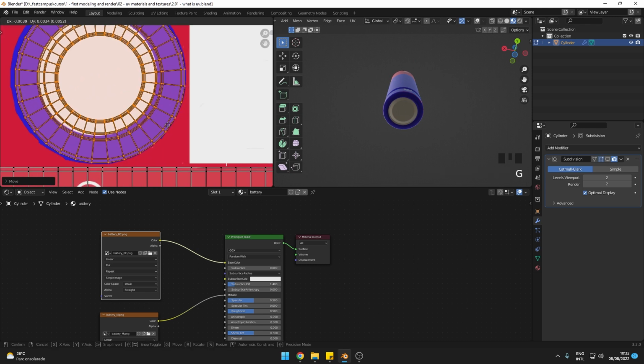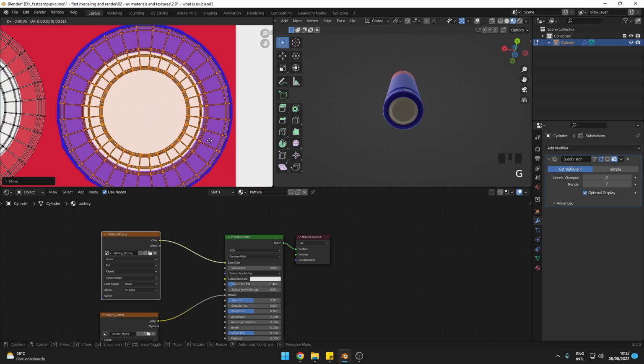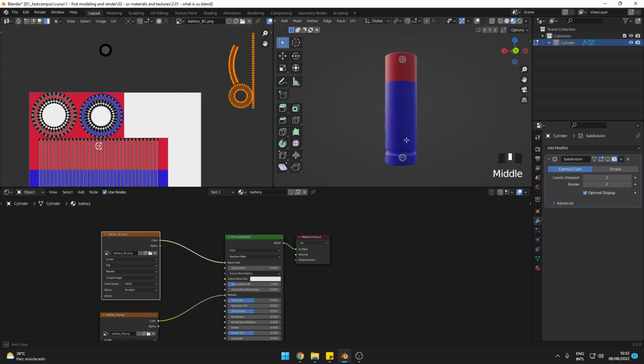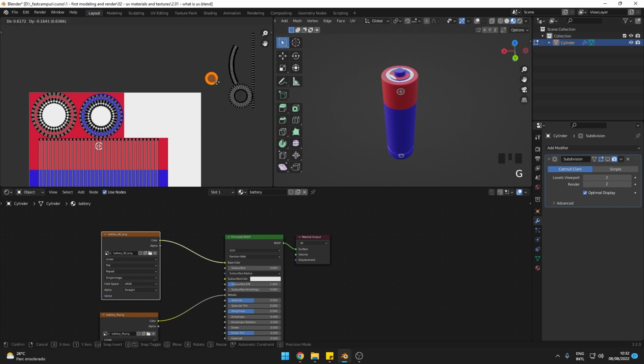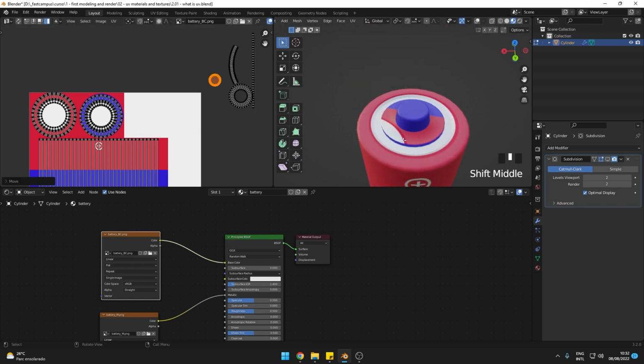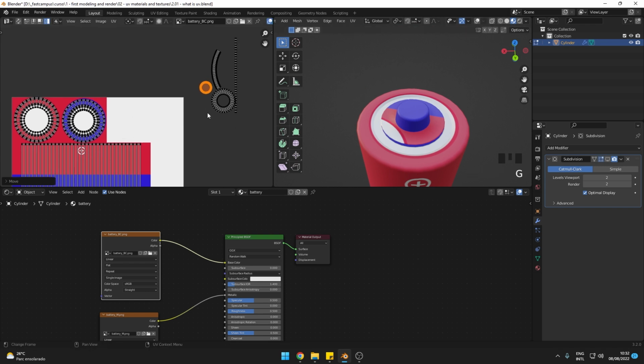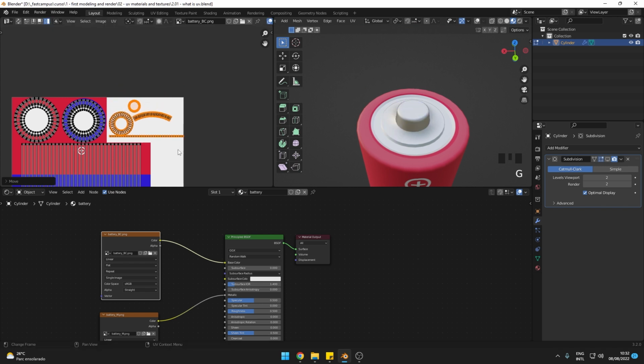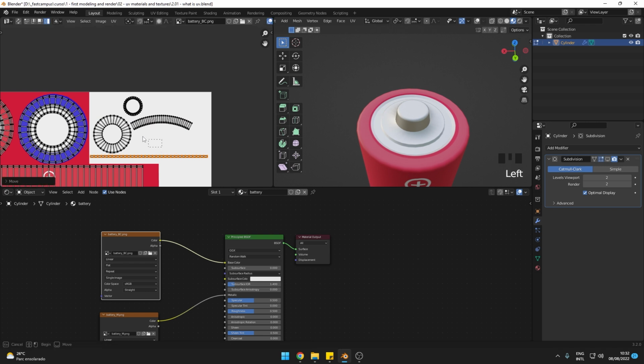You can move it to here and keep it inside the blue part. Alright, and we have all this. All this information is for this top one, this detail on the top. Alright, we're gonna grab all this and put it inside this white part here on the top. Alright, let's put it in here.